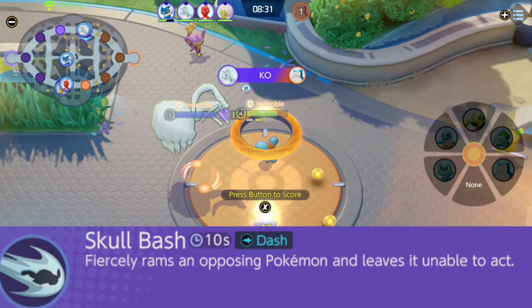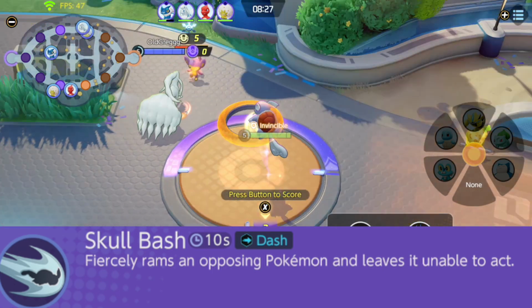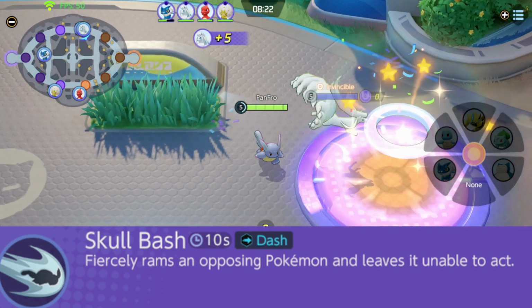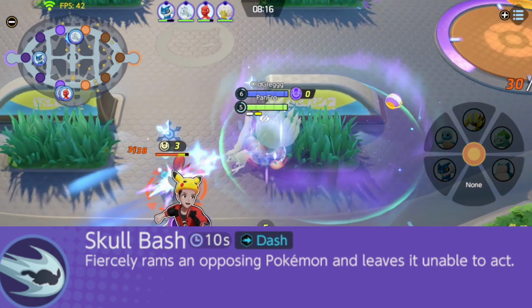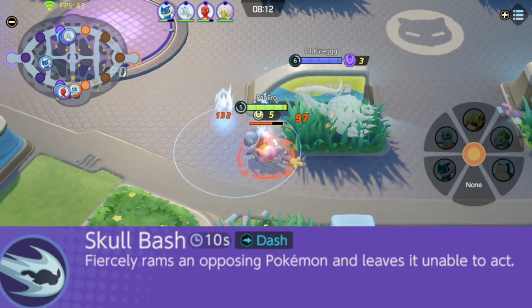Fiercely rams an opposing Pokemon and leaves it unable to act. So the cool thing about this move is it will stun anyone who is in the path of Skull Bash. It does have a second startup, but the range is pretty good for getting in and out of combat and also for confirming kills. So overall, Blastoise has a really good starting kit in lane or even in jungle if you decide to go that route.